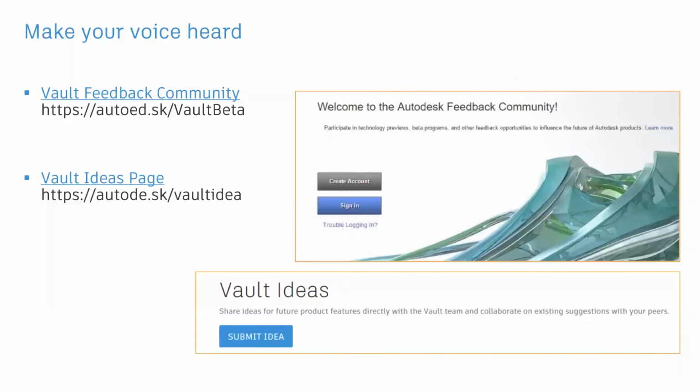Tom has a question. Late in the webinar, sorry about that. All right, no problem. What about having Vault fully index IDW files? Currently, it won't read text off of an IDW. I have posted this in the Inventor Idea Station and got zero traction.